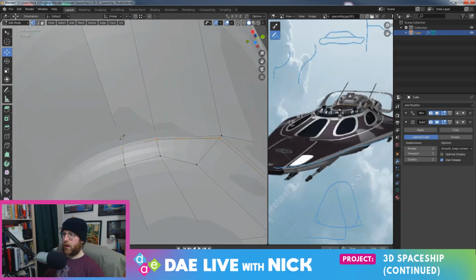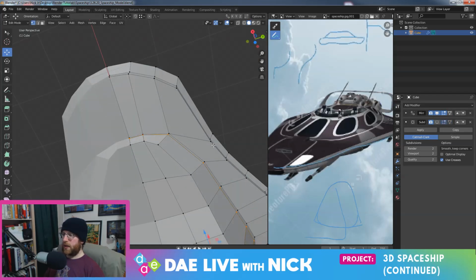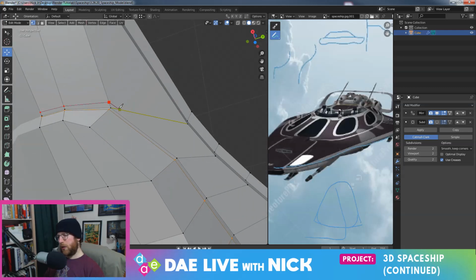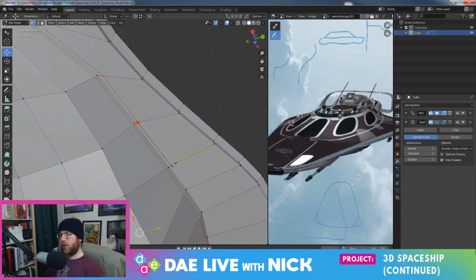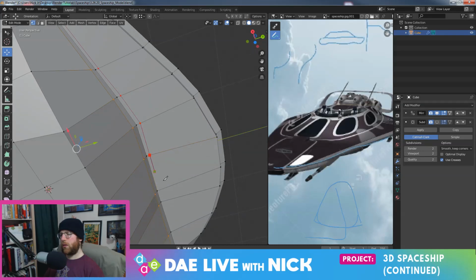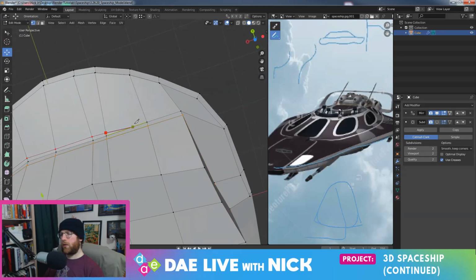So let's come in here with the cut tool. We're going to turn this off. Nope, that's not how you turn that off. We're going to hit that button, and we're going to come over here and come around, and we're going to do one of these. So right here is where it's going to get a little weird. We're going to just follow this edge. And we're just going to follow it around.